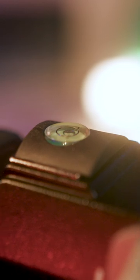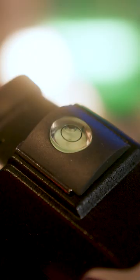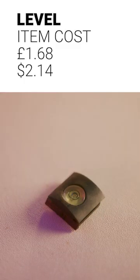The next product is a tiny little hot shoe level. For the sake of what this cost, having a few of these around, they're a pretty good buy I think. Just having that reference to look on top and make sure that my camera is level — I feel like this is a good idea.